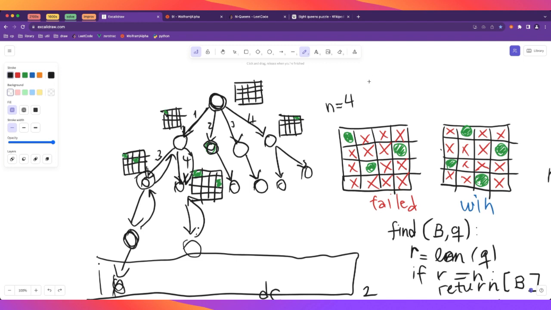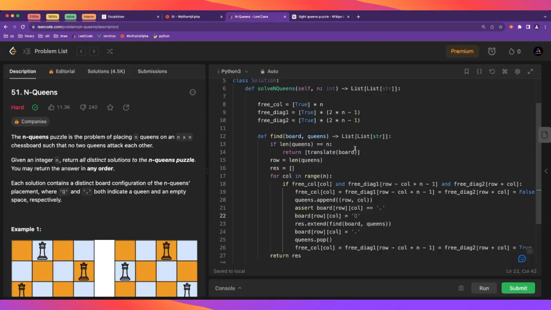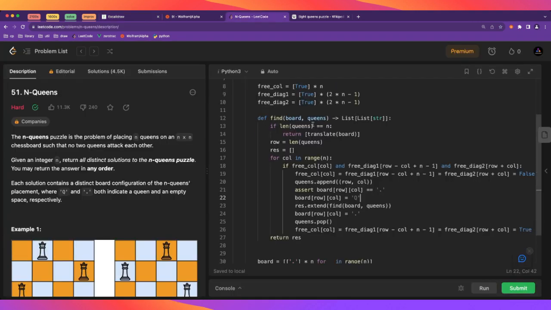Another way to think about it. I forgot, yes, we don't need this anymore. Now we only need to know the current row.